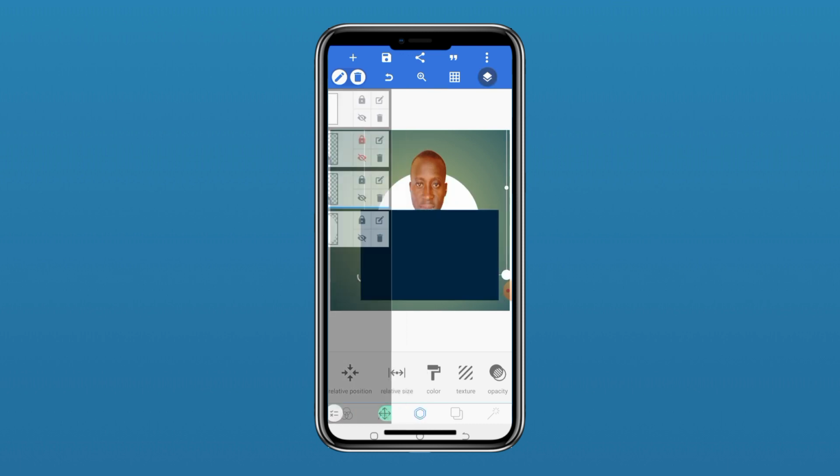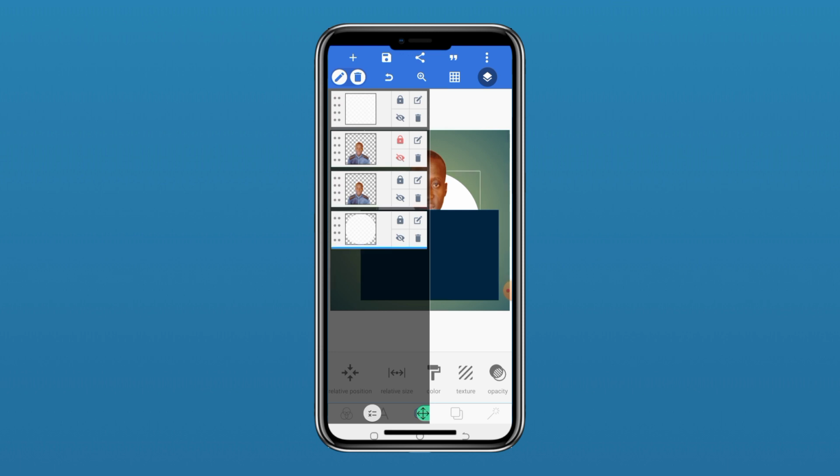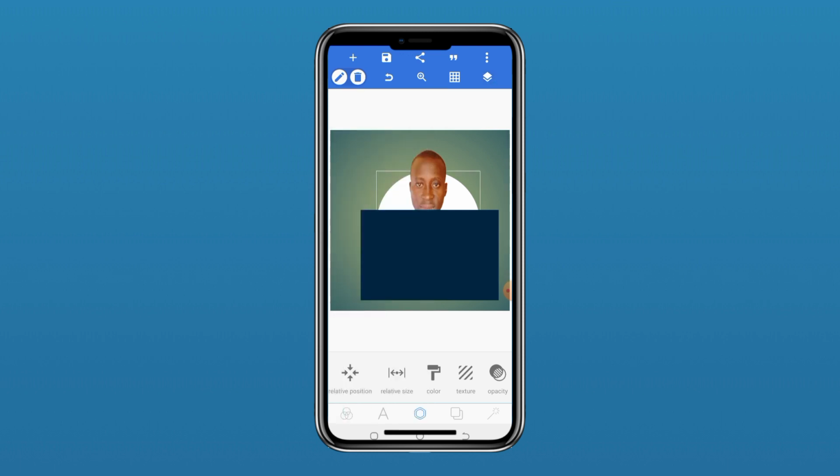Now this particular circle shape, I want the circular shape to come to the front. Let me first of all hide this square shape. I told you that anytime you want to hide or delete any object, just click here.